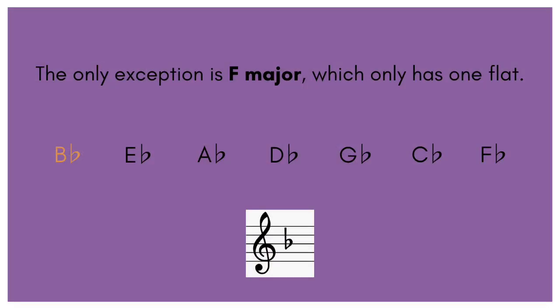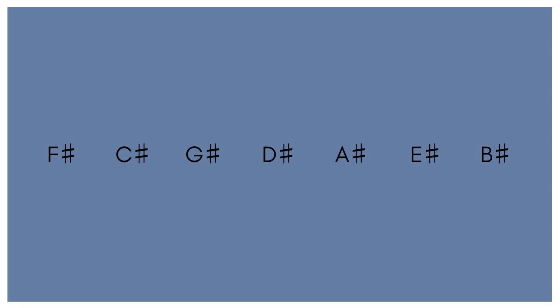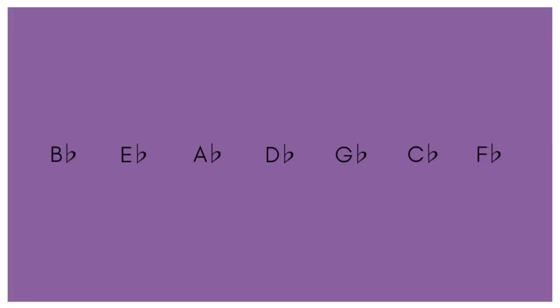The only time we can't use this shortcut is in F major, because it only has 1 flat, so we can't go to the second to last flat. So that is how you figure out your sharps or flats without using the circle of fifths. The most important thing that you need to remember, and it applies to the circle of fifths and to this shortcut method as well, is that you will need to know your order of sharps and flats. If you know those, then you will be all set to figuring out your key signatures.